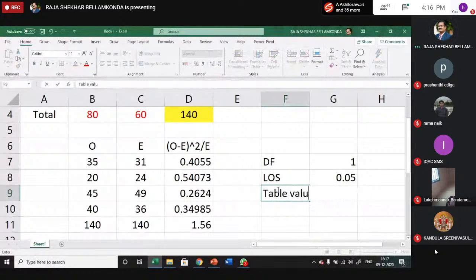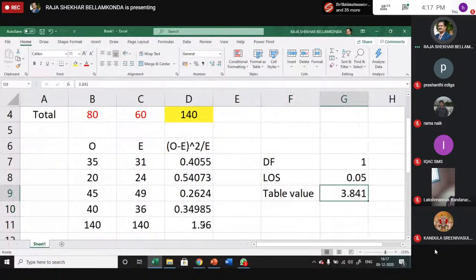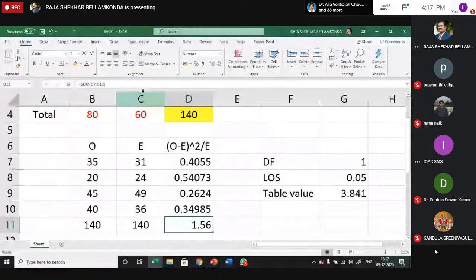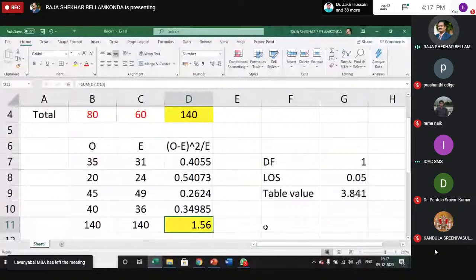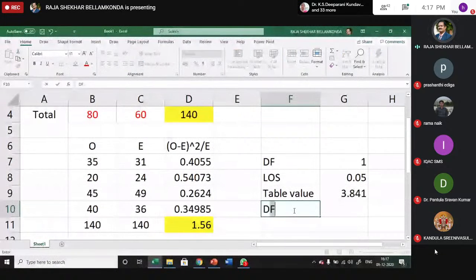Calculated value 1.56. Since the calculated value is less than the table value, what is the conclusion? Do not reject the null hypothesis.